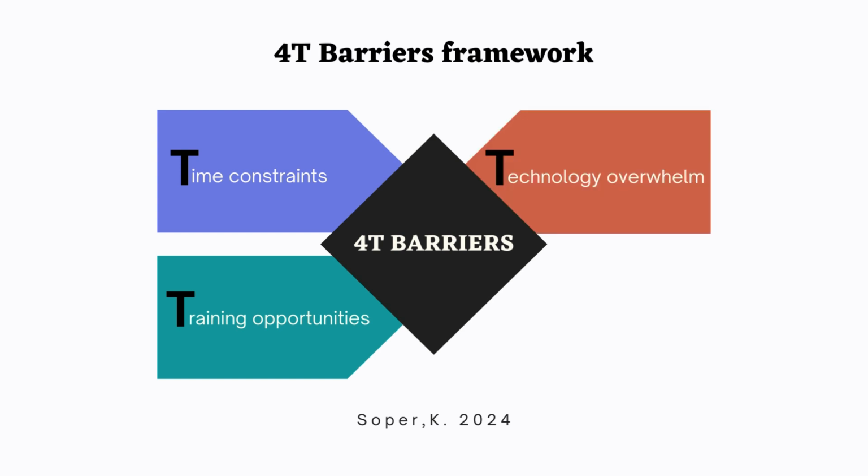The third T is for technology overwhelm, and I think this is probably the element which is most often overlooked by digital education teams. We often want to tell staff about all the amazing potential different tools have, and we'll try to promote and include as many different useful elements as possible. Unfortunately, though, this can lead to time-poor staff feeling a sense of technology overwhelm, where they just really want to know what are the essential elements that they need to know to get started.